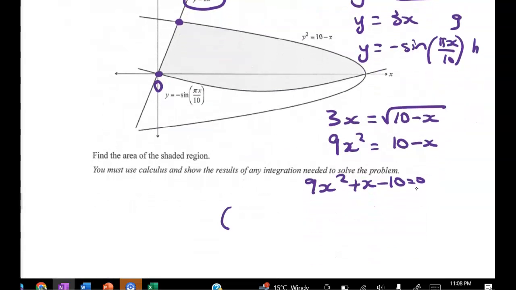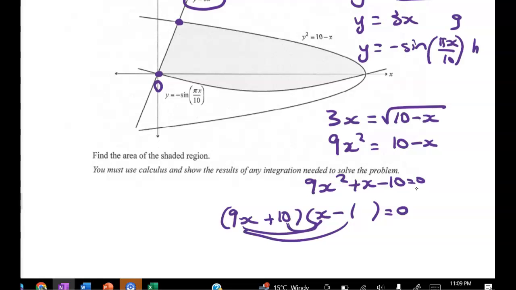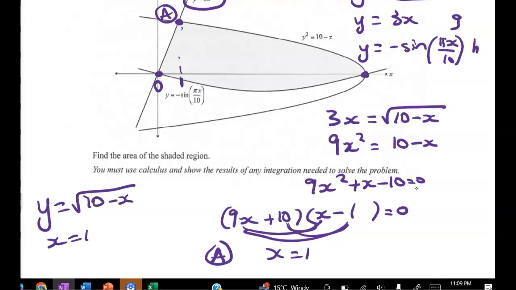But if you didn't spot that, and I think when you're under pressure, you're less likely to spot that, we can either chuck this into our graphics calculator, and yes, I did actually just say that. Yes, chuck it into your graphics calculator and look at the roots, or very easily have a crack at factorizing it. x minus 1 goes in straight away, right? Because we get 9x squared here plus 10x minus 9x minus 10. And so that tells me that this point here, because it's the positive root, is x equals 1. So that's going to be at point A, right? And then this one down here is really easy because it's the place where y is equal to 0. So that must be happening where x is equal to 10.